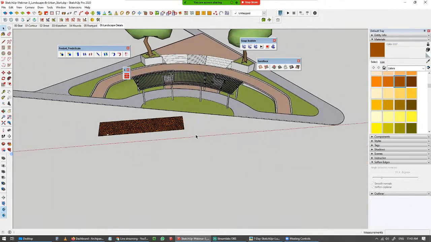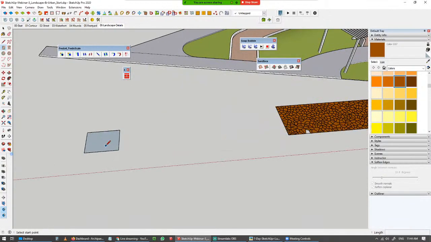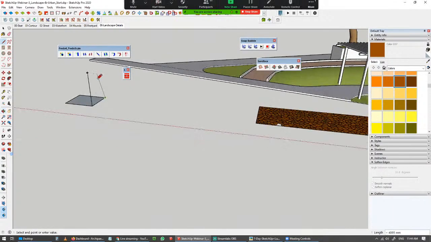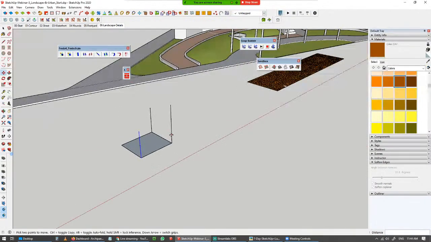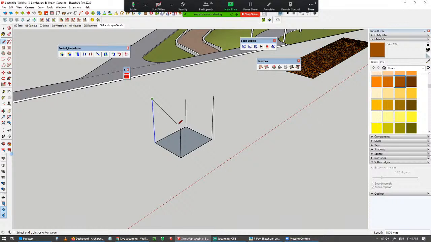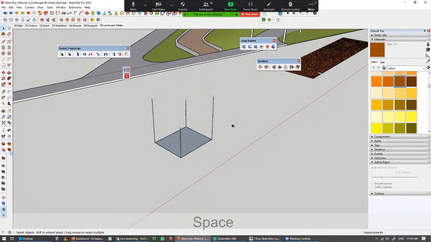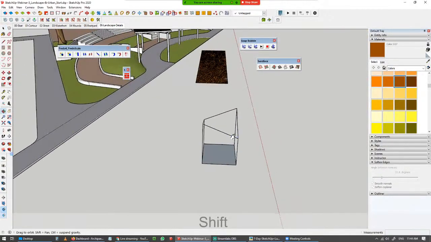Next, I'll show you how you can create a tensile canopy using the Soap Skin & Bubble. Let me create a rectangle like this, and let me give some height to it. So all I'm doing here is creating a rectangle, then I have created some lines so that I can get the profile for the canopy, which will be, let's create it into a group. Now this is the profile for the canopy. It will be clear once I'm done with the tool.